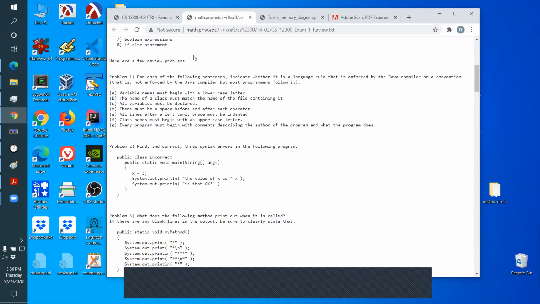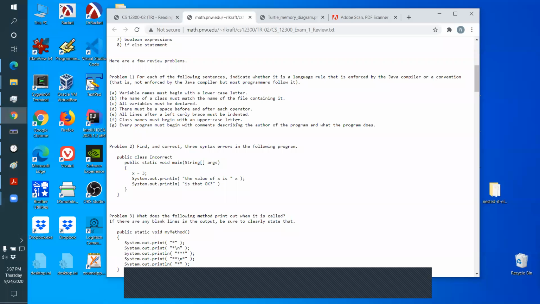Any other questions about the exam? How long do we have to take the exam? I'll make it available tonight after class, so that'll be at 5, and I thought it'll be due at midnight. So you have the evening to do it. Okay, so it's an exam this Thursday night. When does the exam open?